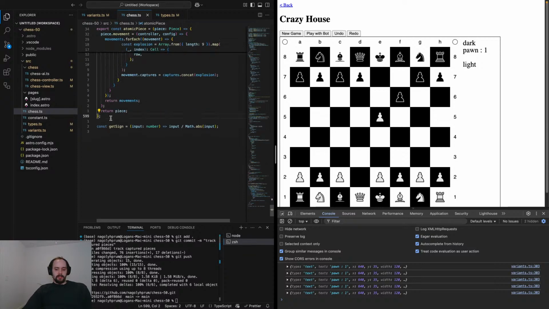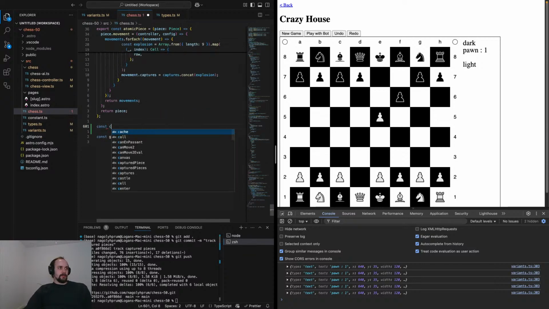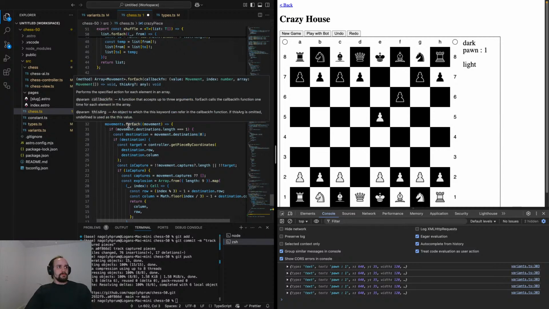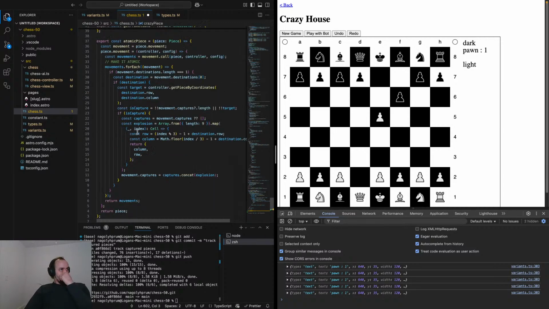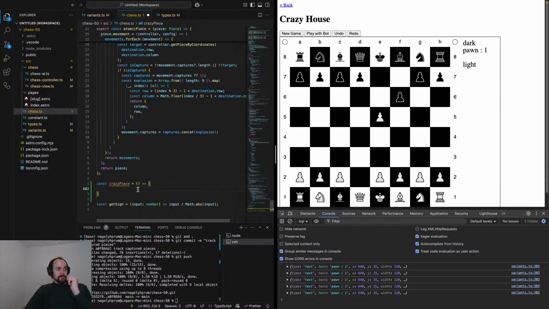What we need is a const crazy piece. A crazy piece is a piece that can go anywhere on the board.